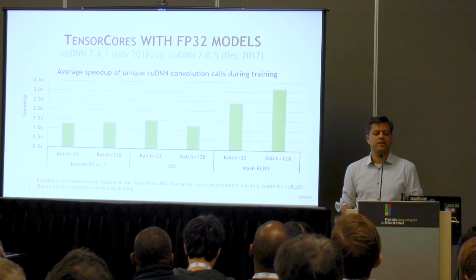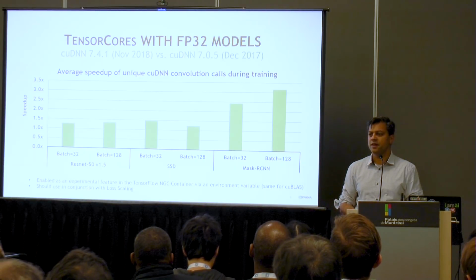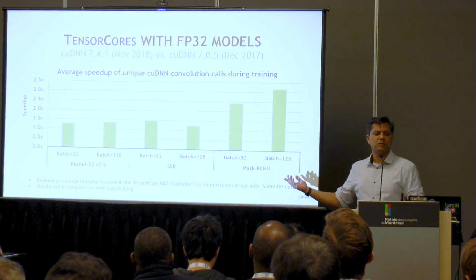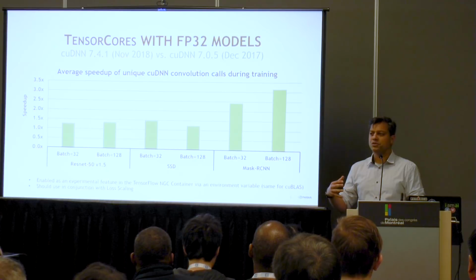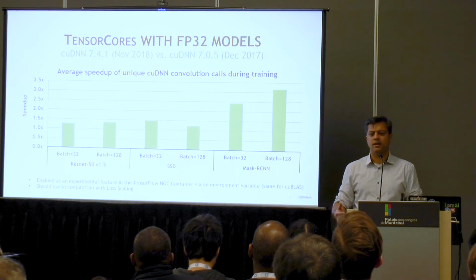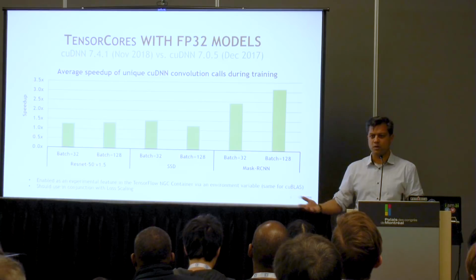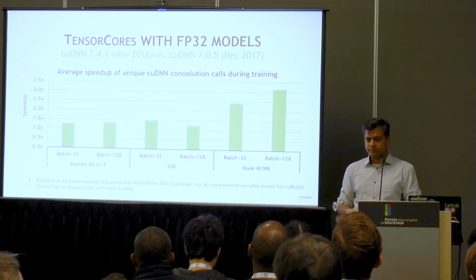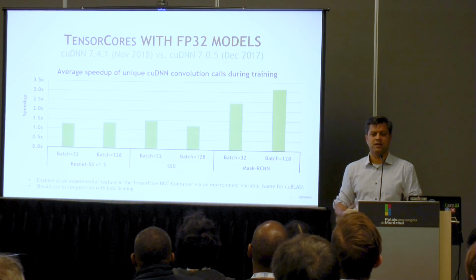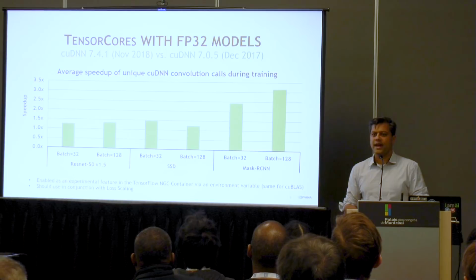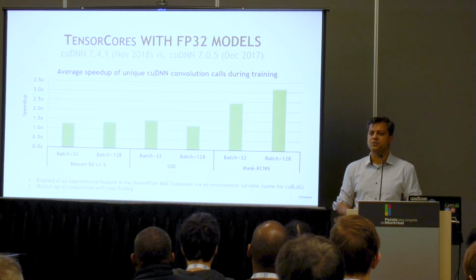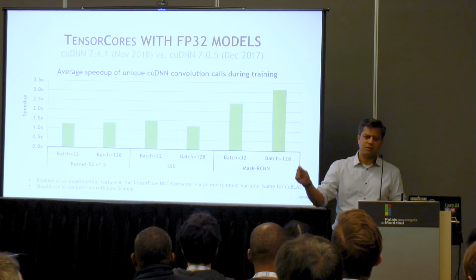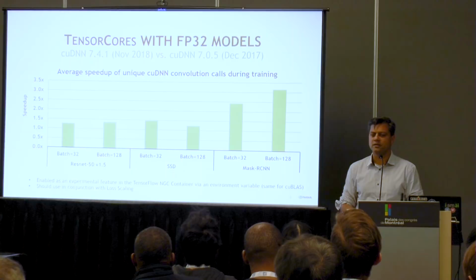You want the weights to be trained in floating point 16 format, so you can take maximal advantage of TensorCores. One feature we added was to enable people to get the advantage of TensorCores even if you're training your model with single precision, or floating point FP32, just as a very quick way to get the benefit in case you haven't converted your model to mixed precision yet. And this is something that's actually enabled through TensorFlow as an experimental feature that's available in our containers. You still need to use loss scaling, but you don't have to convert your model to 16-bit floating point.